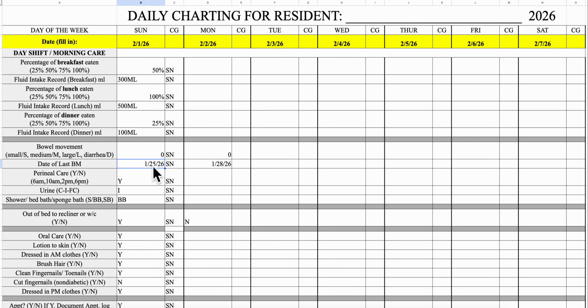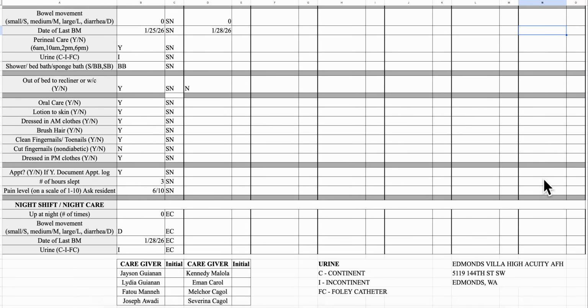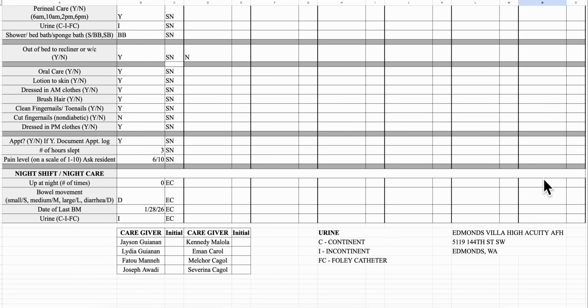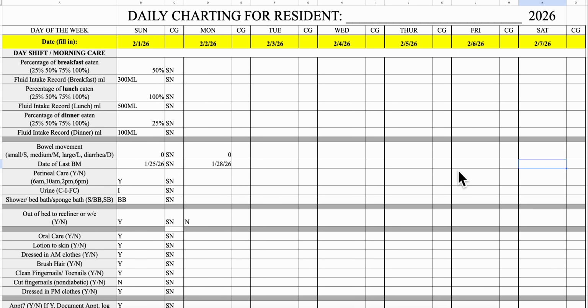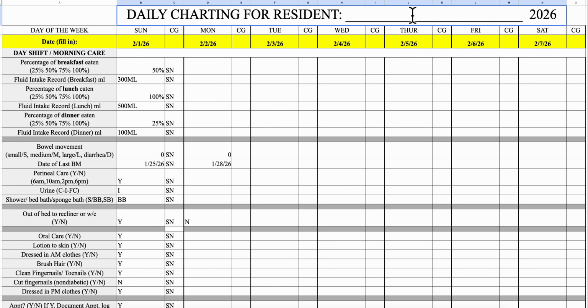And again, the date of the last bowel movement, look back at the previous sheet. So that would be looking back on Saturday of the previous week to see when was the last bowel movement for the day shift documented and what did night shift document. And then if they have a bowel movement on Sunday, update the date. If not, carry that date into the next week, because we want to be very accurate about the care that we're providing for our residents. And then at the top here, we'll put their name. So if this is Jane Doe, we will write Jane Doe up here.